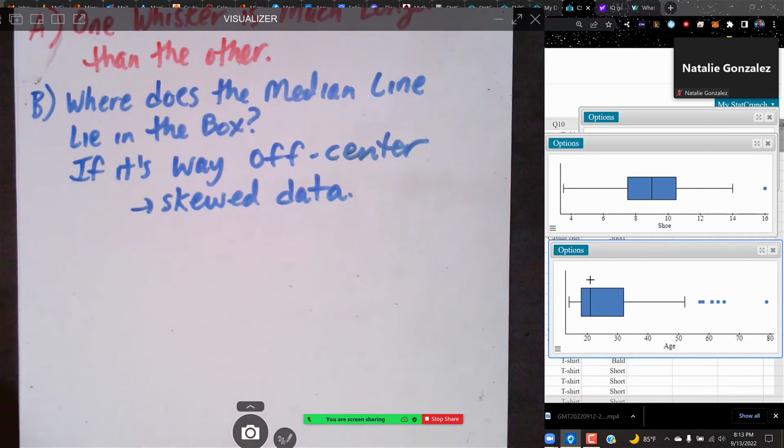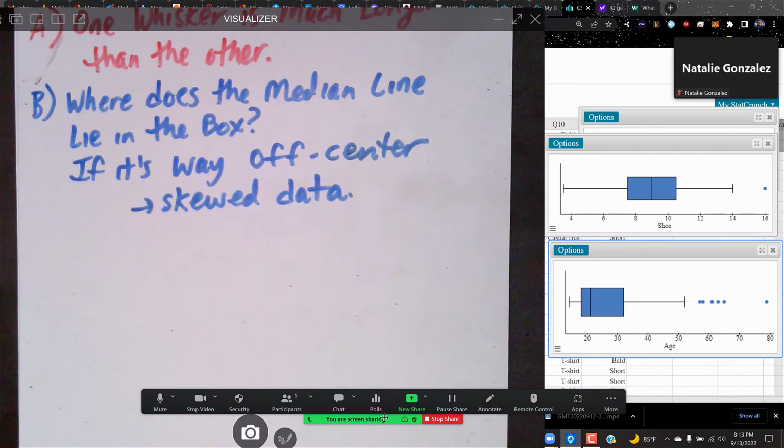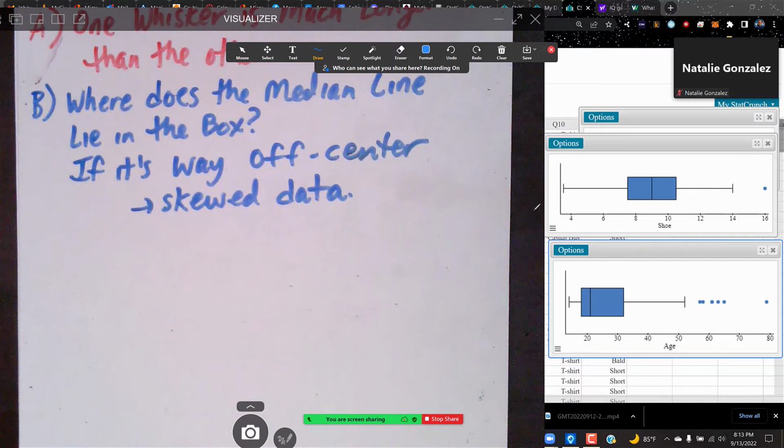And why is that? Remember, each of these represents a quartile. Let me change color. This is 25% of the data. This is 25%. This is 25%. And all of this is 25%. Those aren't bad 25s for a mouse.